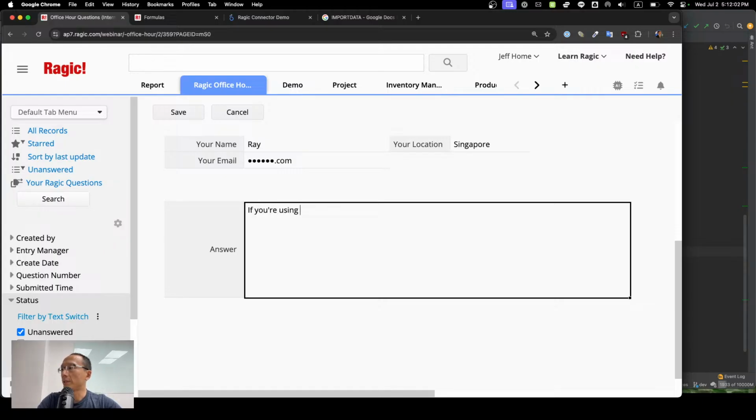If you're using Google Sheets, you can use import data to import CSV feed data from a Ragic sheet.